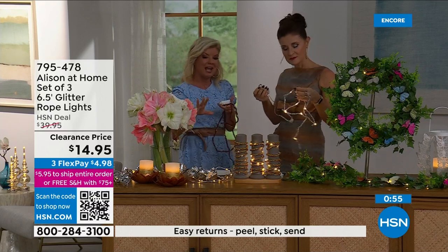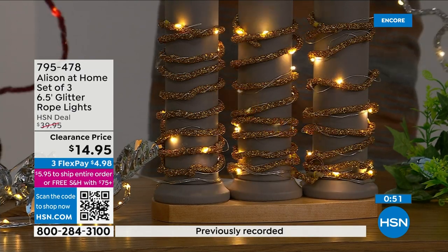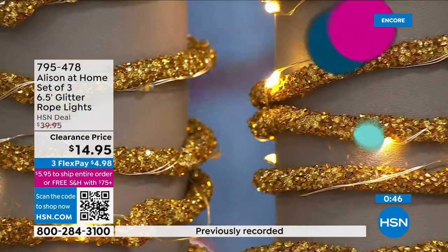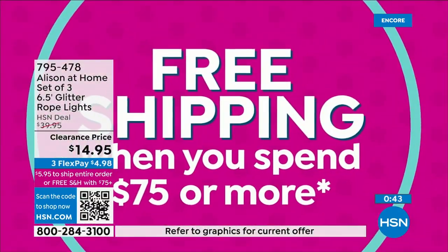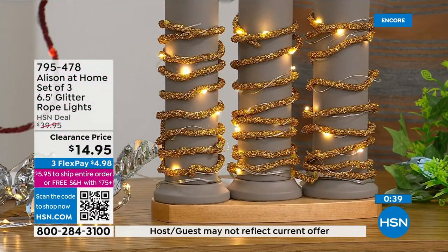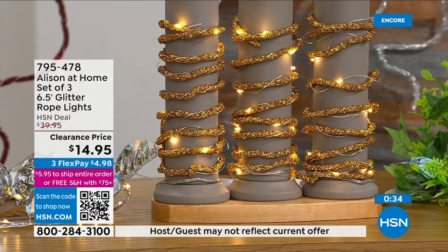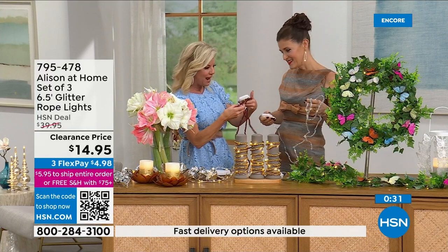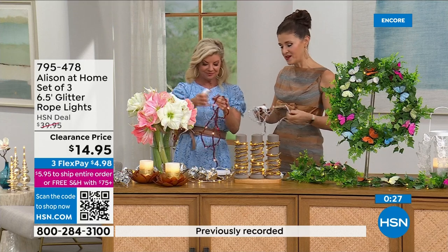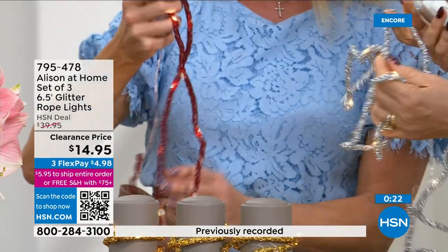We are extremely busy and knew that was going to happen. If you spent $75 today, you're getting free shipping and handling. If not, it's only $5.95 to ship everything — just a flat rate. It is the time to stock up. Champagne, silver, or this beautiful wine red — I've never seen this color before. I love these colors because they're perennial. It doesn't matter what time of year it is — everybody likes a bit of glamour, a bit of light-reflective quality, a bit of sparkle.